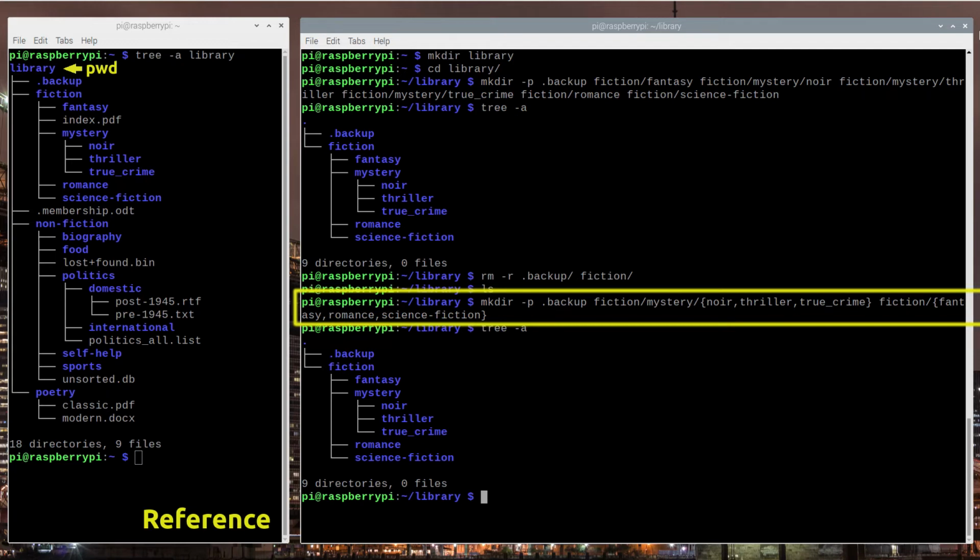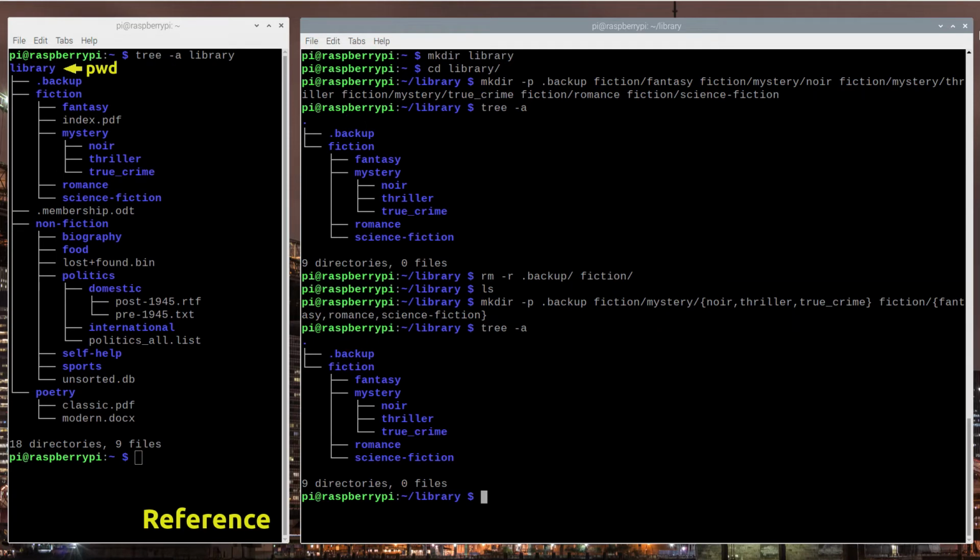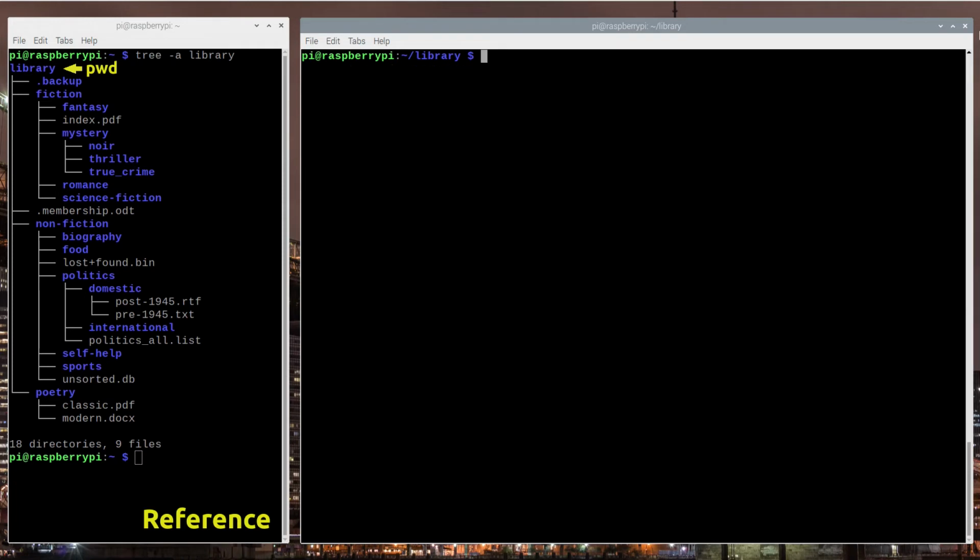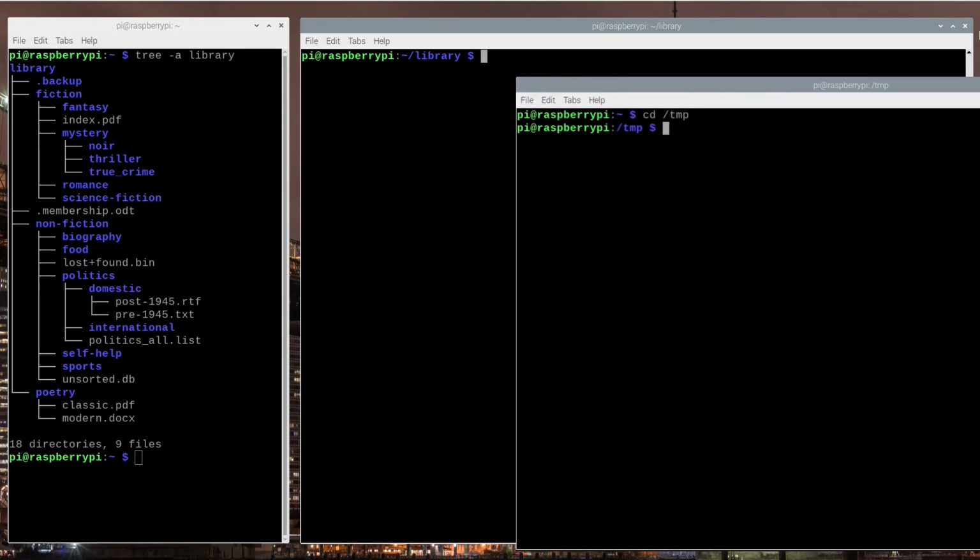The curly brace meta characters are not limited to the make directory command. They are a shell feature where the shell expands the list inside the braces before the actual command takes over. We even have an option to auto-generate sequences based on digits or letters of the alphabet. Here's an example using an echo command.